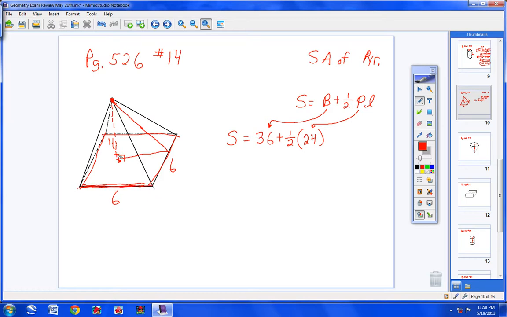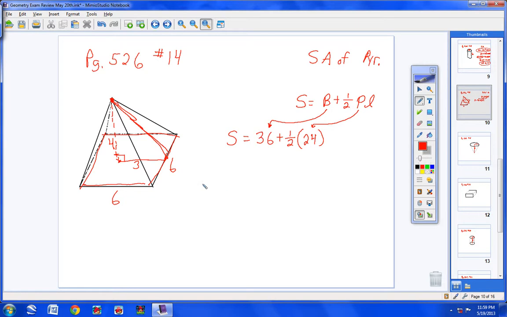Now I know my drawing's not the best and it doesn't look like this point's right in the middle, but it's supposed to be. So if this whole length here is 6, then this length right down here is going to be 3. It's going to be half of 6. It's supposed to be right here in the middle. And technically, to be honest, I'm going to redraw this triangle. I mean, really, it should be going straight across like this. And the slant height should be hitting it right there. Okay? So this is a length of 3.